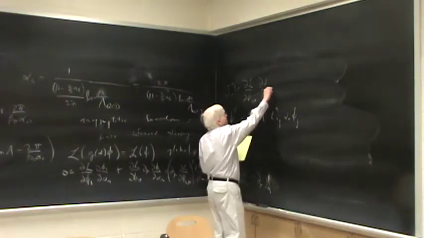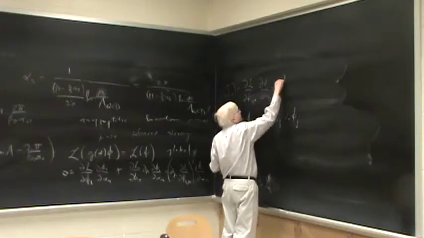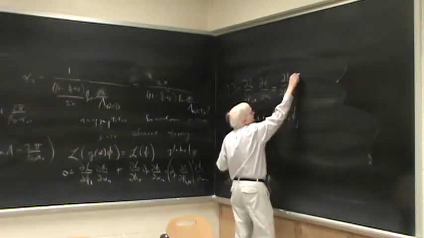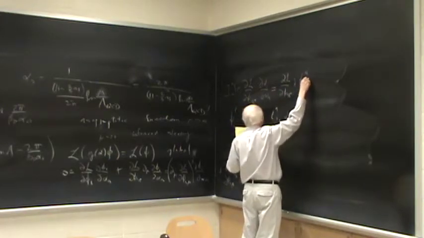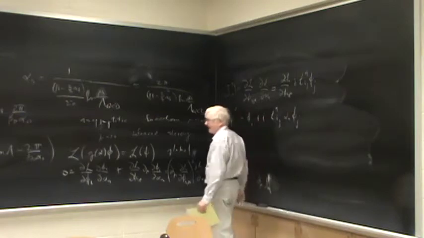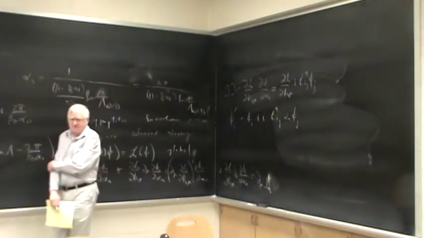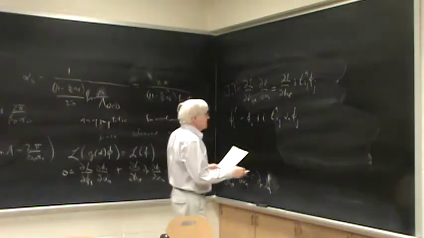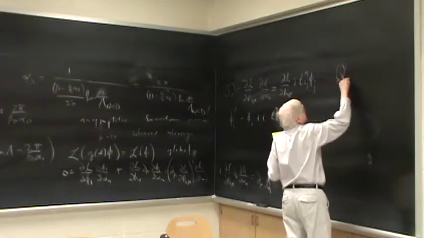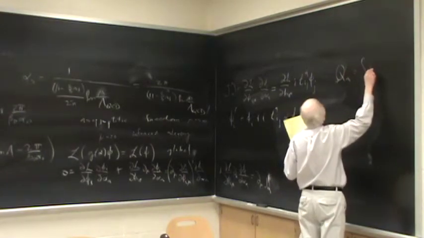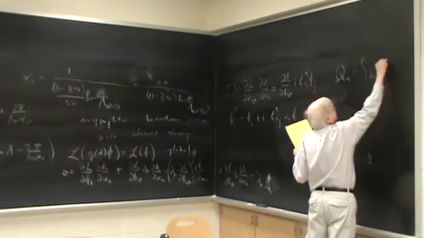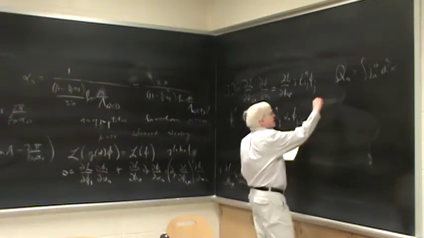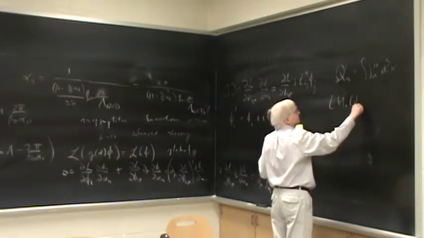In this case, what we have here is partial L, partial phi_i comma mu, and then we would have i T^A_ij phi_j. So this would be the Noether current. For each generator of the symmetry, we have a conserved current J^A, and there'd be a conserved charge Q^A, which would be an integral J^A_0 d^3x. These charges would be conserved.